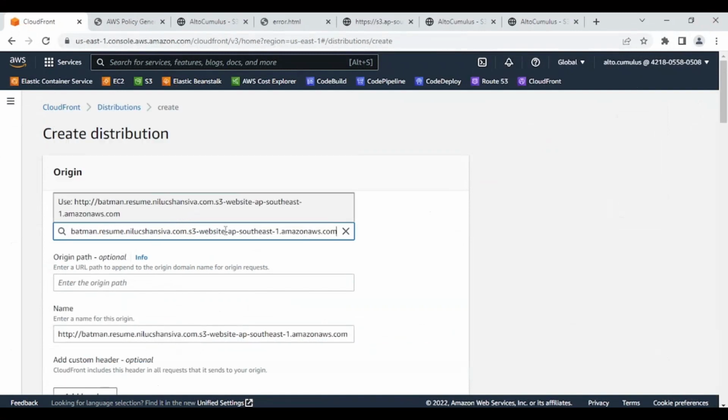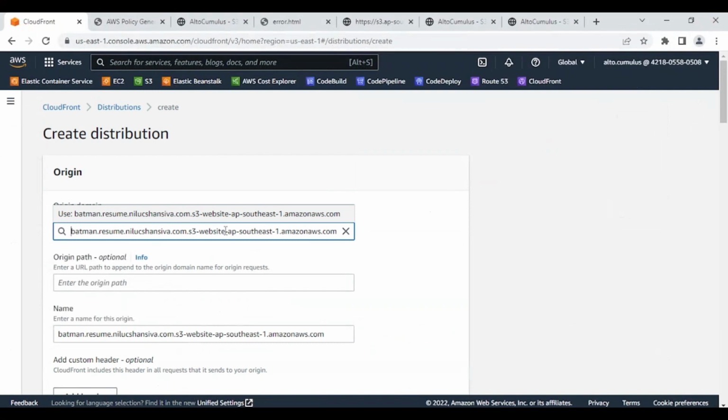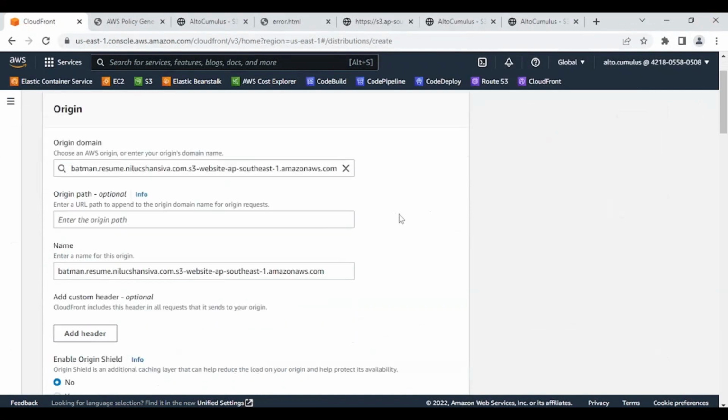So why did I do it like that? That is because there is a reasonable difference between a REST API endpoint and a website endpoint. I am planning to do a detailed video on that as well. So for the moment, please follow along with me.